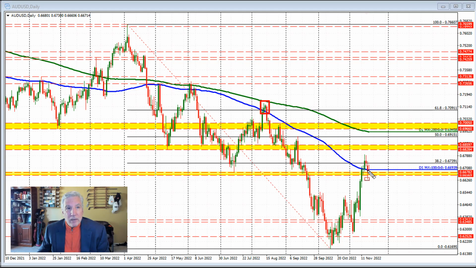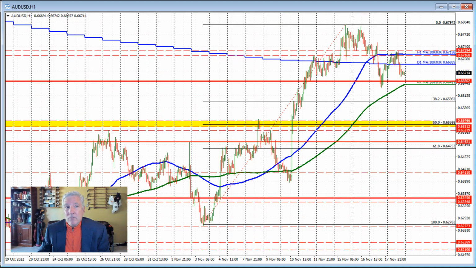We closed below the 100-day moving average on Thursday, and we closed below it again on Friday, although we traded back above it and below it. So it's still a key barometer, but the market is saying, I'm not so sure what we want to do. Do we want to go higher, or do we want to go lower in this pair? And so that 100-day moving average is going to be a barometer in the new trading week. On the downside, this little swing area right below the 100-day moving average, we went down toward the low of it on Friday's trade, but could not break below it. So if we get below that level at 0.6657, that would increase the bearish bias for the Aussie versus US dollar.